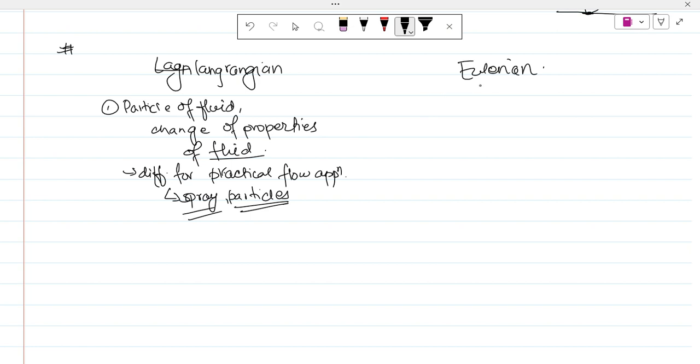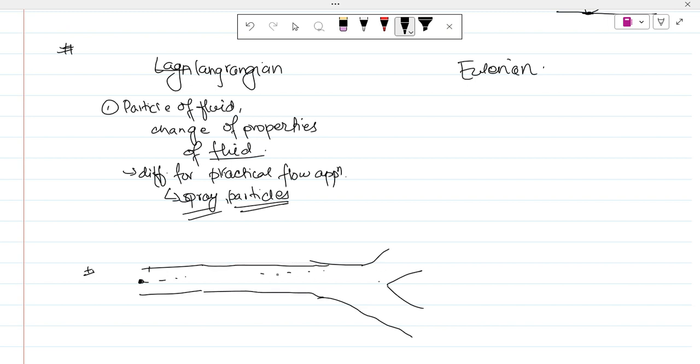Whereas in the Eulerian approach, we have a control volume. Before going into the Eulerian approach, we should study this: if this is a pipe flow, and this pipe has a diversion like this, and I want to track a property of this particle flowing through it, I connect this particle, which goes in this direction. So I track the property of the particle at each point in space and time. This is the Lagrangian approach.